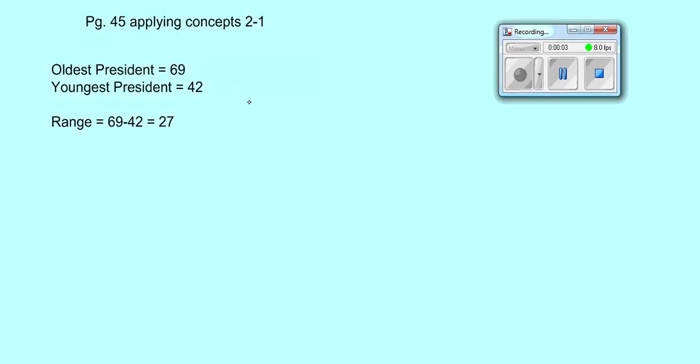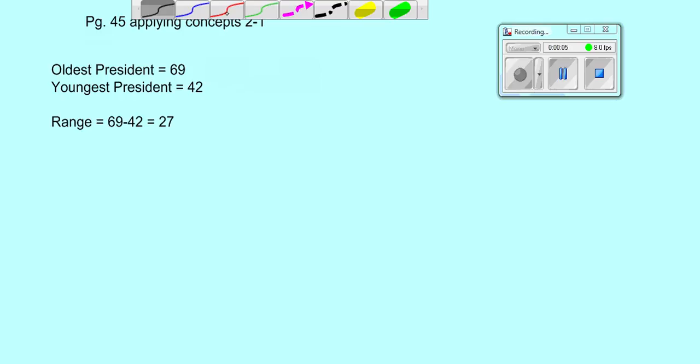Alright, this is a video to help explain what's going on with page 45, applying the concepts. It's actually not one of the homework problems, it's just a problem that somebody asked about. Basically you're constructing a frequency distribution for the data. I'm looking at part 4, so if you're on that page, look at part 4 of that particular assignment, and you'll see where I am.